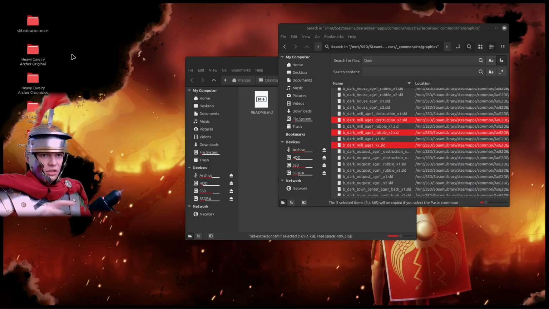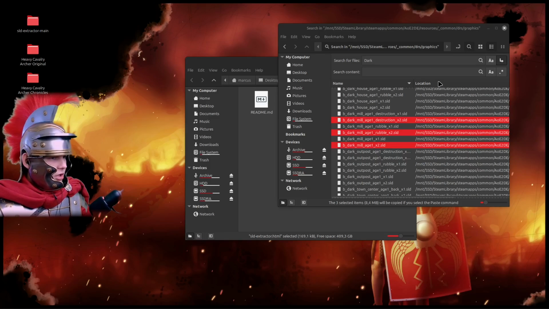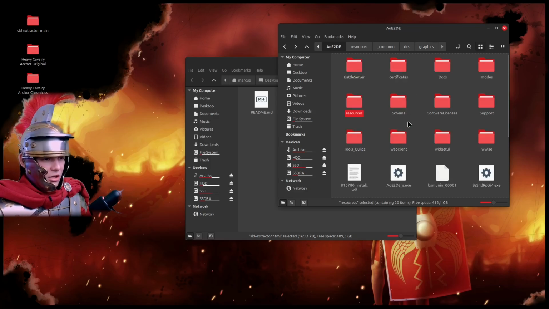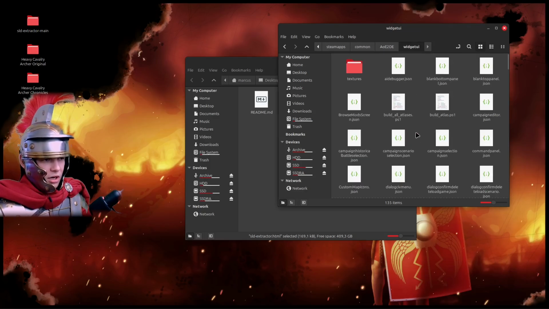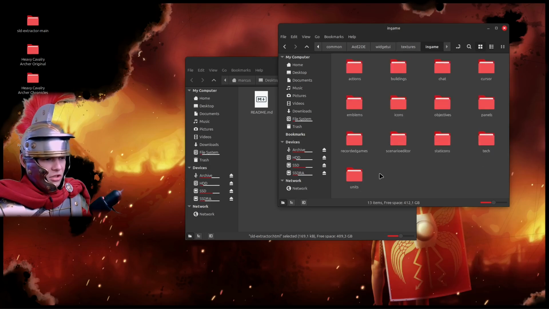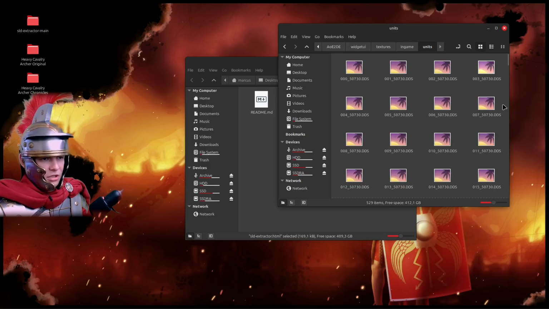Now, next up, for the units, when you go into the game, and you can see the technology tree, and when you select the unit, the icon appears of the unit. If you want to also switch this graphic, which I'll do as well with you, you can go to find this graphic. You will go to Widget UI, Textures, In-Game, and then Units. And here will be all of them.